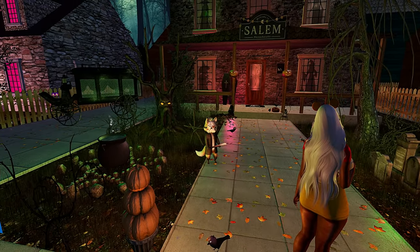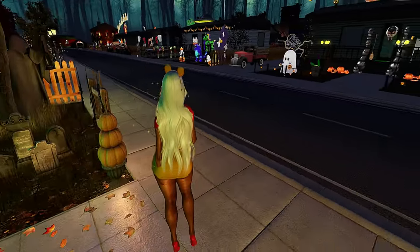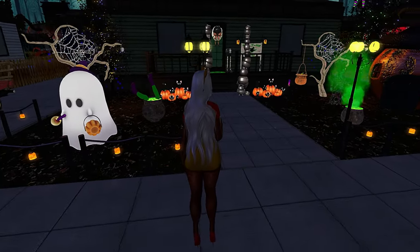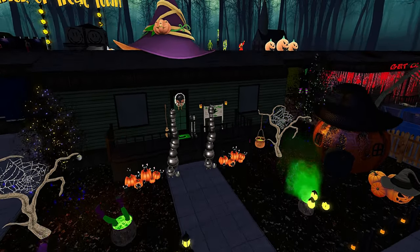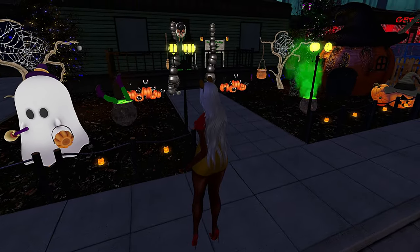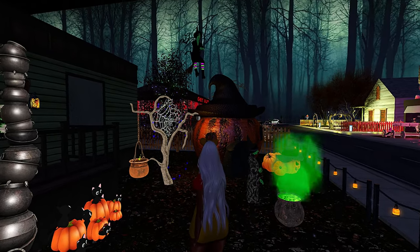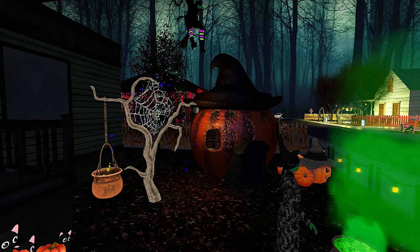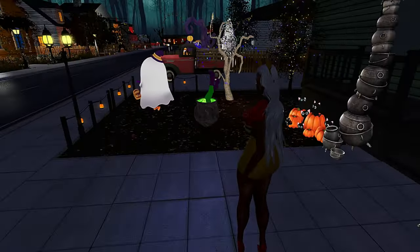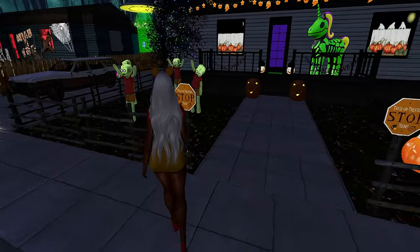Look at this house — I love that they have this whole neighborhood theme here because this is not actually a neighborhood; they made it up to look like one. They do have some lands participating in trick-or-treating where residents actually reside, but this land has just been decorated like a neighborhood. I love that you can interact with every single door and get things from it. This place will be awesome for kids — it's not super spooky and there are no jump scares, just decorated houses where you can get candy.